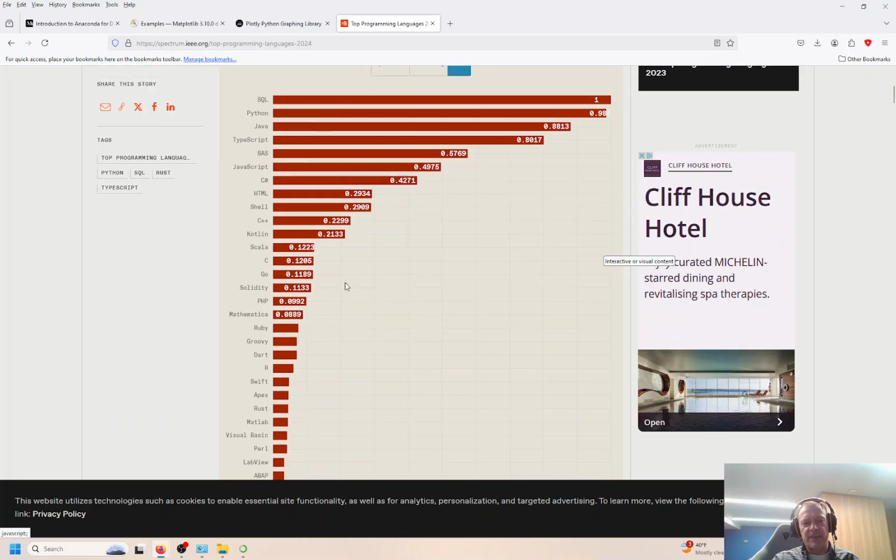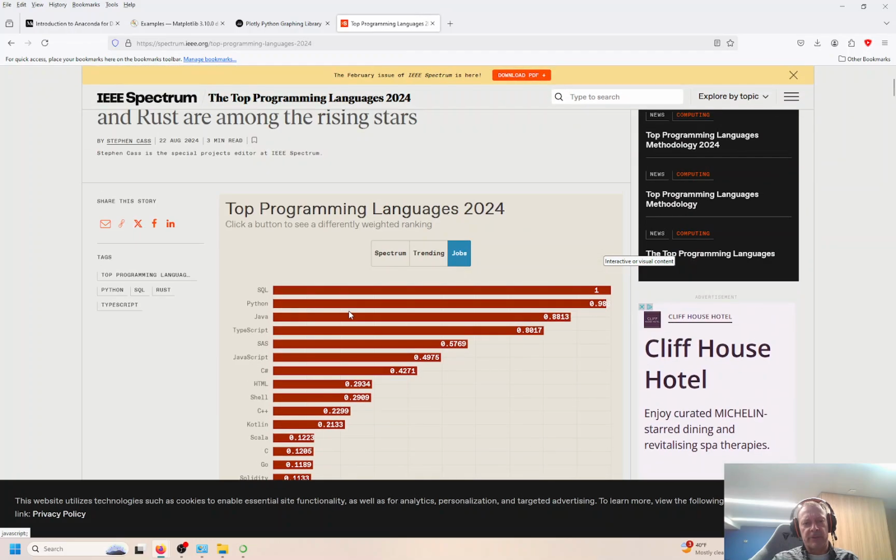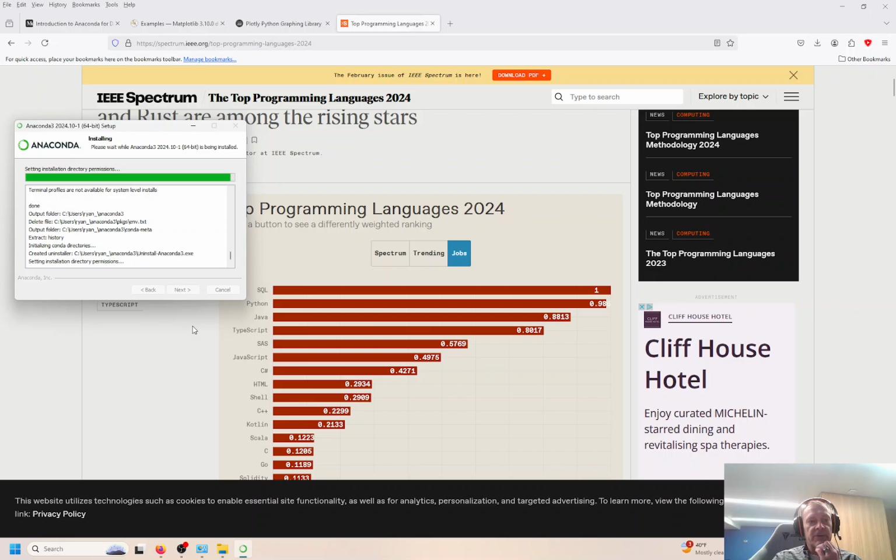So what does it one mean? I don't even know what that means. It doesn't matter, but Python pretty much dominates. So you make a good decision here, and you're going in the right direction when you pick this as a programming language, right? And we could even Google that.